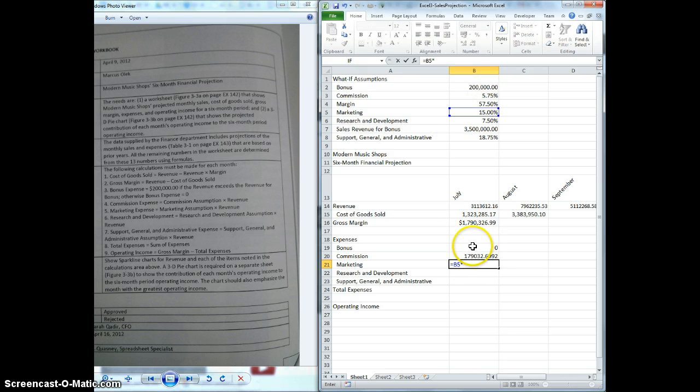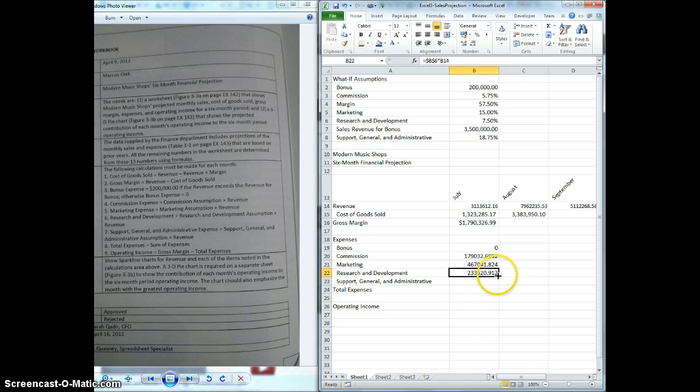Marketing multiply with my revenue, research and development, so you can see all of it here, okay? Multiply with my revenue. Just make sure I lock it in.